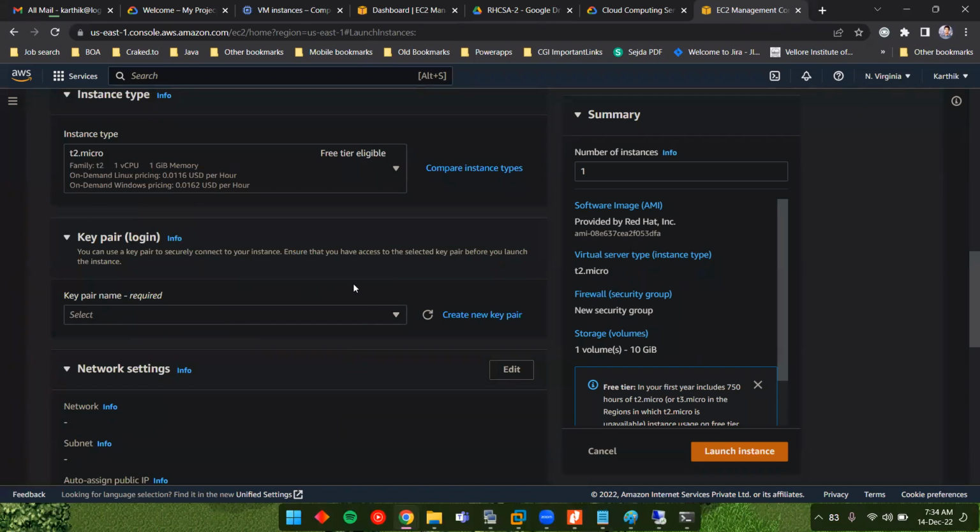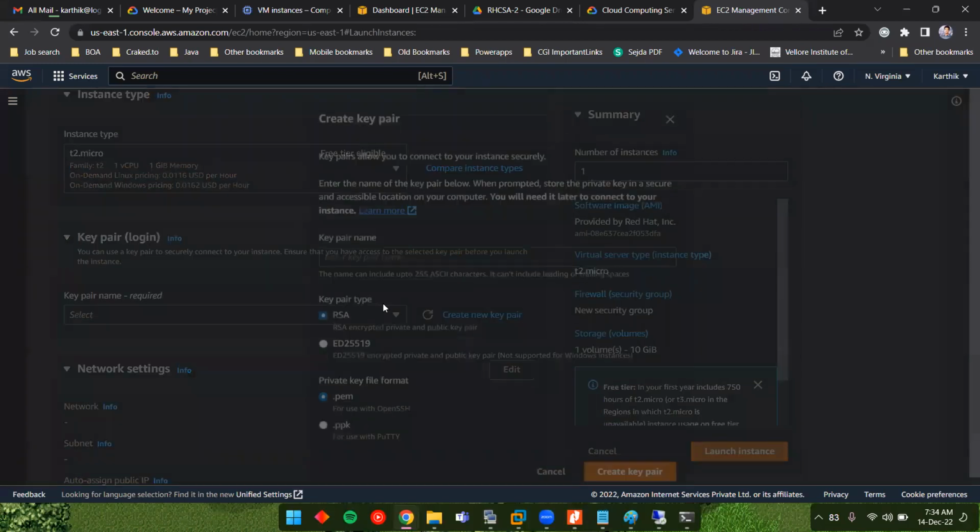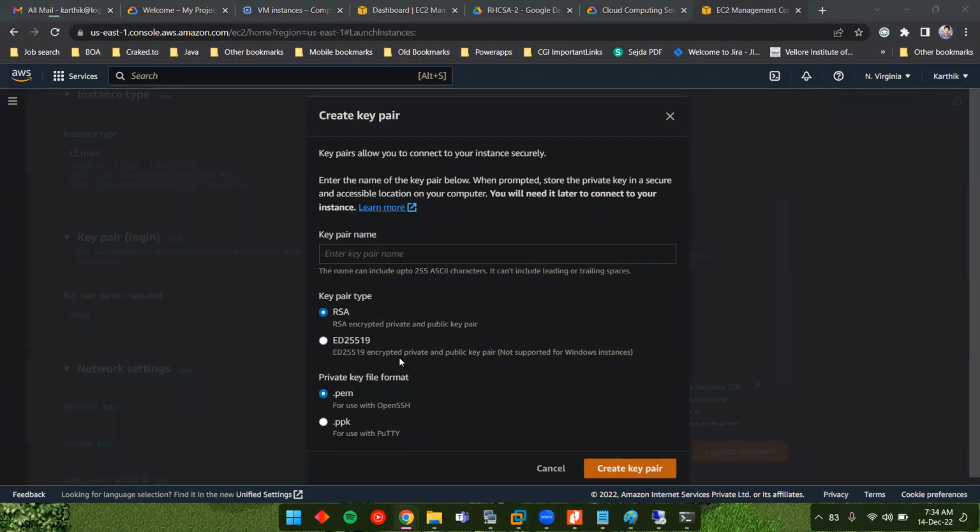And there is an SSH key pair, which anyhow we'll be doing later in our sessions. You must use a key pair in order to connect to your Linux machine, right? There are different types of key pairs, a lot of things are there, and we'll be seeing those later in our sessions. But as of now, you need a key pair.